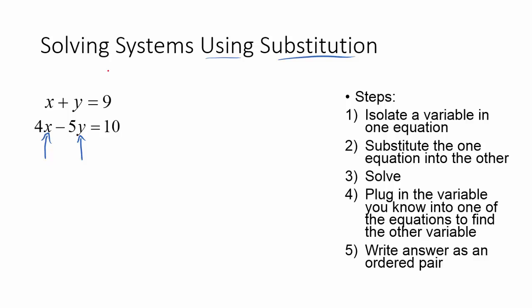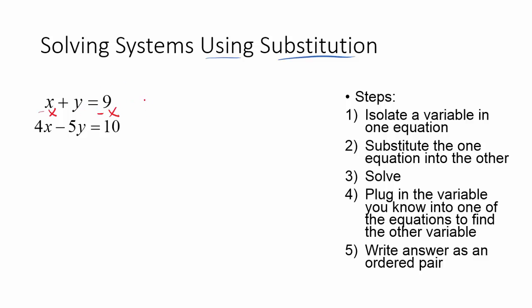In this case, it's not too bad, but there are some problems where you'll make your life kind of miserable if you don't pick a good variable to solve for. So these two probably aren't your best choice. There's no number in front of the y here or the x here, so let's isolate one of these. Okay, so we'll look at the x and y. We can really take our pick here. I'll just isolate y on this one. I isolated x in the last one, so why not?